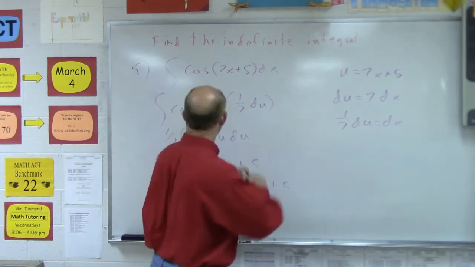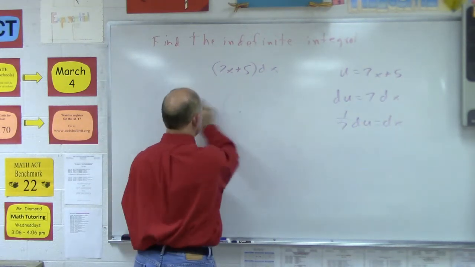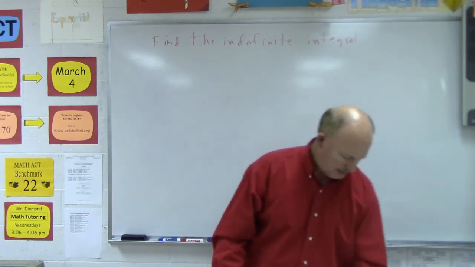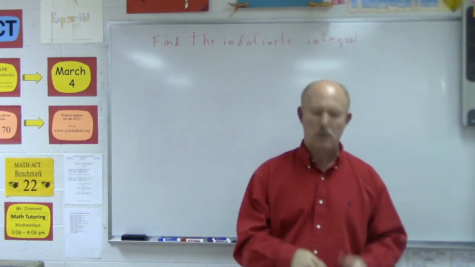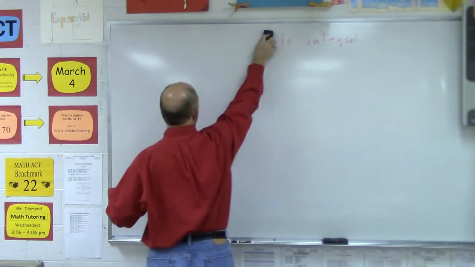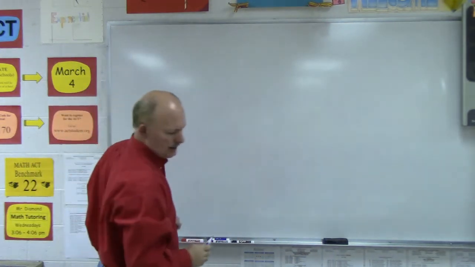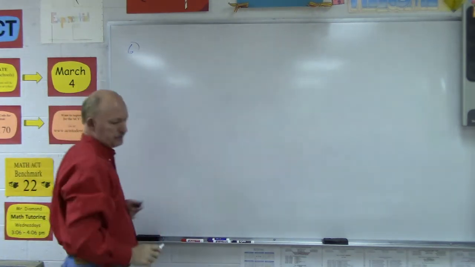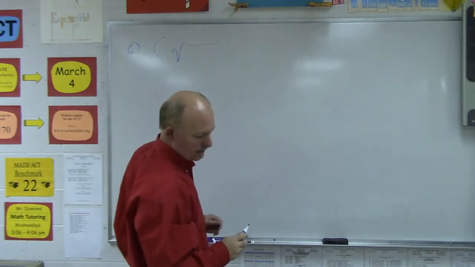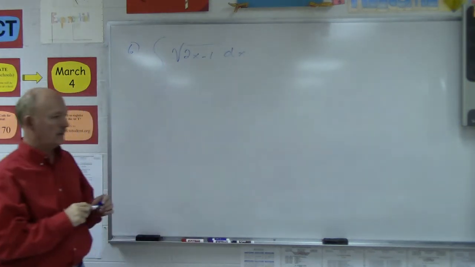All right. Let's run through another one. So that's number 5. Let's try another one here. Let's try a radical expression. We've not done a radical yet, so let's try a radical expression. So we set this one up. This will be the integral, and this is number 6. Okay, let's try the integral of the square root of 2x minus 1 dx.